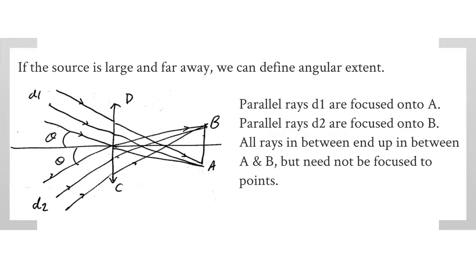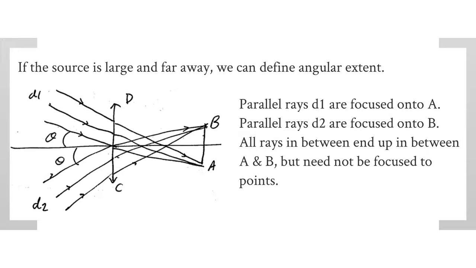So this T2 is a bundle of rays coming from the bottom of the disk of the sun, also half a degree, let's say. And the rays T1 are coming from the top of the disk of the sun. So all you have to do is take the parallel rays T1 and ensure that they are focused onto the edge point A of the receiver, and the parallel rays T2 are focused on the edge point B of the receiver. So that's point-to-point mapping. One point at infinity is mapped to this point B, another point at infinity is mapped to this point A.